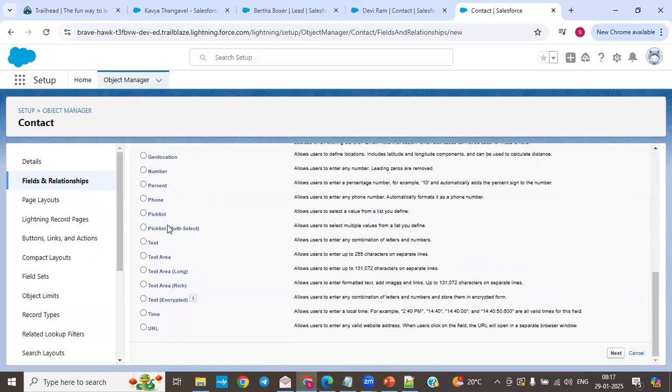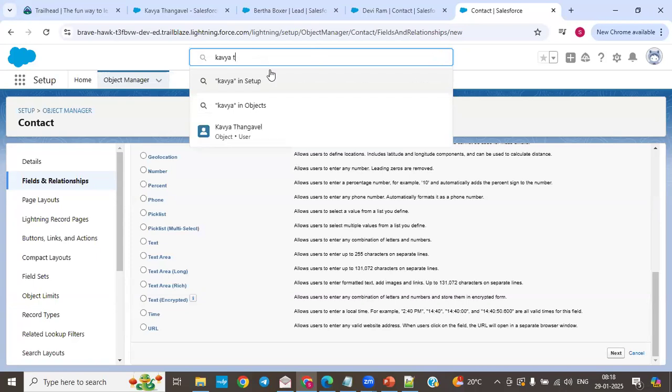The next most frequently used fields: we can also create the number field. You can just try creating these fields today. This is very simple. You just provide the name of the field, set the number of digits, and once you click on next you select the profiles. We have seen profiles already.